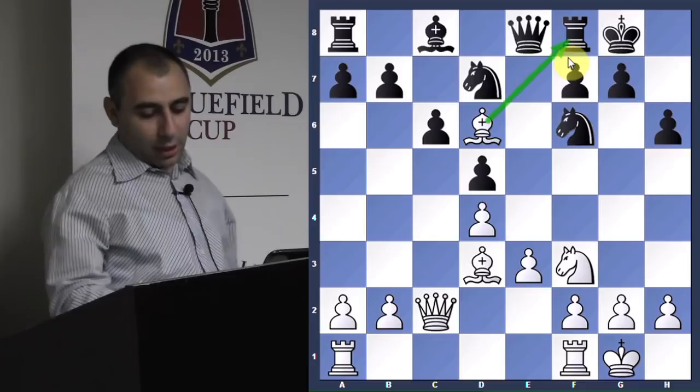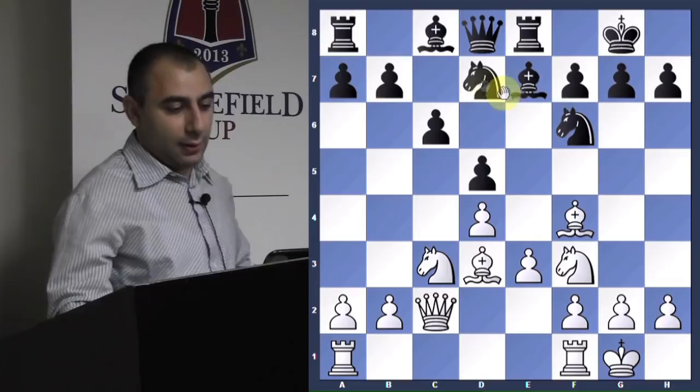Now, I've seen this happen a lot. This is a pretty common idea. It's not only h6 that they play. I mean, there are other moves he can also try to play. Against a5 this also works. a5 they play sometimes to stop this. Again, same idea.